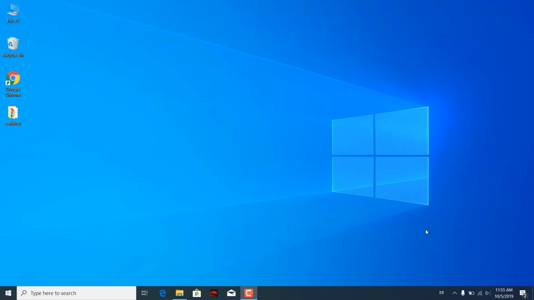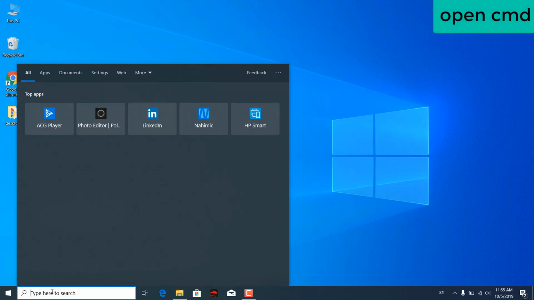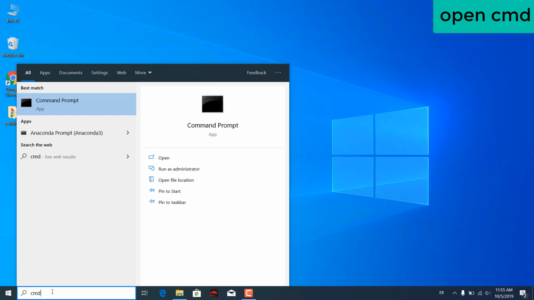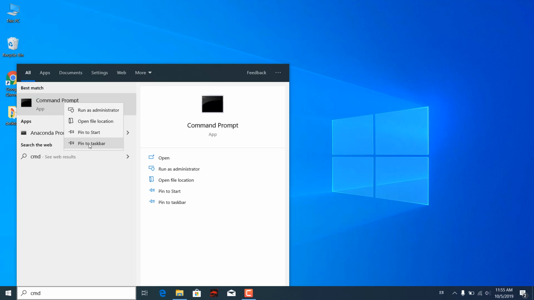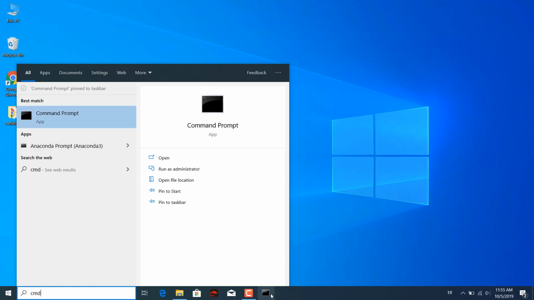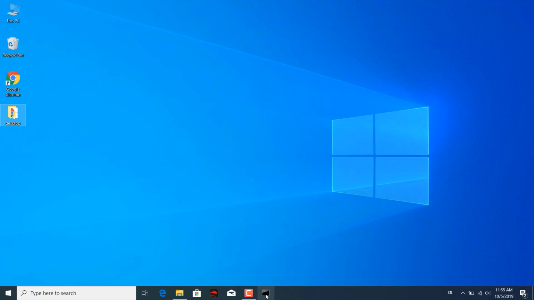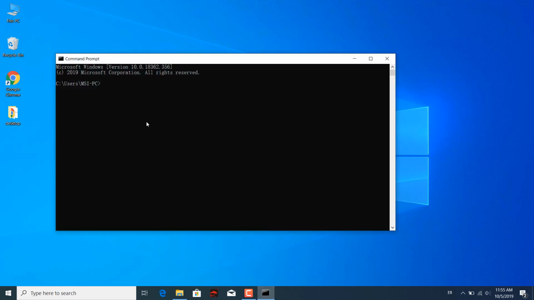In this video I will show you how to construct a virtual environment in CMD and install TensorFlow CPU version and Keras inside. Okay, so we need the command line, so type in CMD here, and it is handy to just pin to taskbar, so right click, pin to taskbar, so everything is here. And then we click on the CMD.